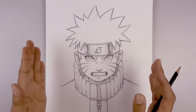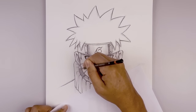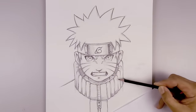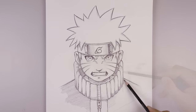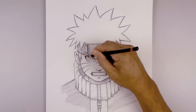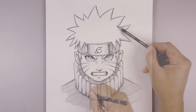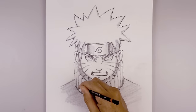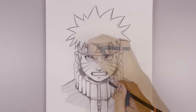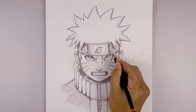And then the last thing I'd like to do is just go back in and start tightening up the lines and the shading. And as I get closer to the end, I'm going to continue polishing up my drawing. And that's pretty much it. There's my sketch drawing of Naruto.